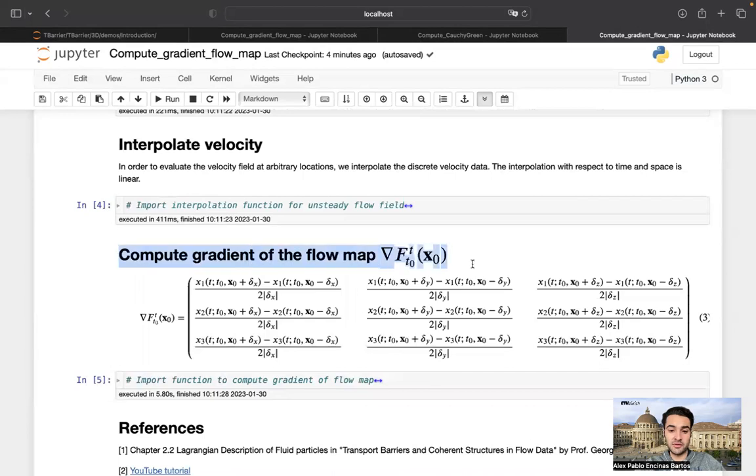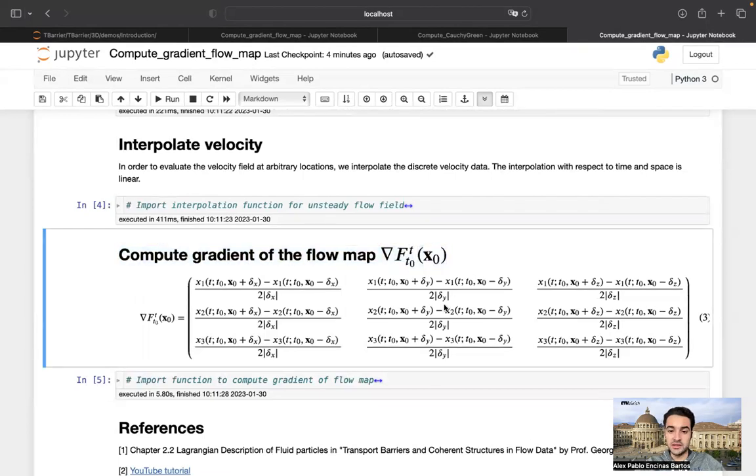To compute the gradient of the flow map in 3D, it's a bit more involved than in 2D. If you recall, in 2D, of course, the gradient of the flow map was a 2x2 matrix, so we only had these four components up here. Now in 3D, of course, you also need to take derivative with respect to the z direction. And the trajectory no longer has only x and y components, but it also has a z component. To stick with the notation in the book, I denote the x component here as x1, the y component as x2, and the z component of a trajectory as x3.